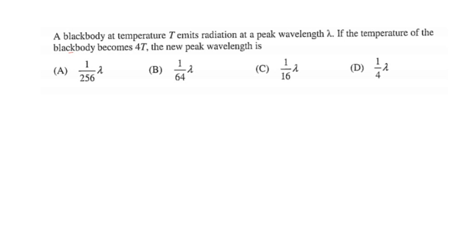So this is a question from QSET, and I think it has been asked somewhere else also. Some questions will have a clear indication of the topic from which they are asked. Some others may not. We will have to search for some keywords. So here it is clearly given a black body, so it is something related to black body radiation. At temperature T, it emits radiation at a peak wavelength. Whenever you get a question regarding a black body and talking about the peak wavelength, you can have a clear indication. Which law of black body radiation relates peak wavelength or maximum wavelength? It is nothing but Wien's displacement law, right?